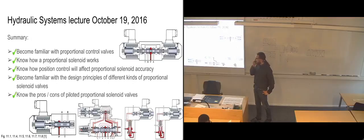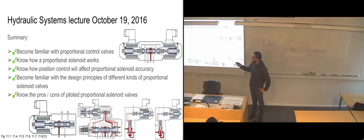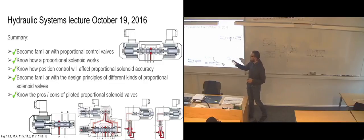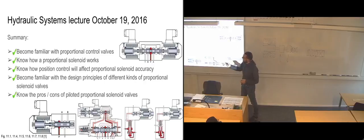I just want to add a quick mention about these summaries and learning goals that we have. The reason that I'm using them is that when I write in here that we are going to become familiar with something, it just means that we have been through it. We know that there is something called proportional control valves. That is something we can go into a book and look up if there is something that's a bit dodgy to us. When I've written that we need to know how something works, that means that we need to try to remember it a bit afterwards.